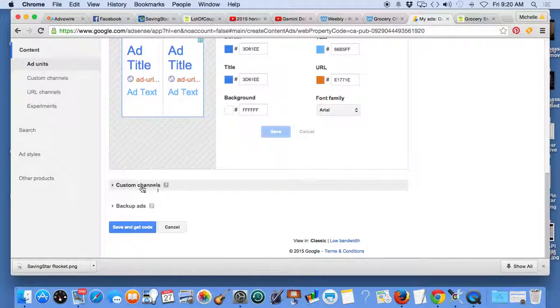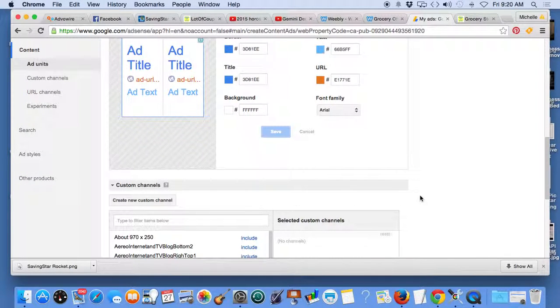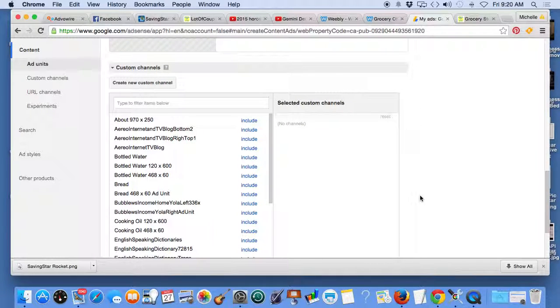Then you scroll down. You can always form a custom channel. Custom channels mean that AdSense will review your website activity, and you're telling AdSense to turn the ad into a targetable ad for merchants, companies to bid on your advertising space.